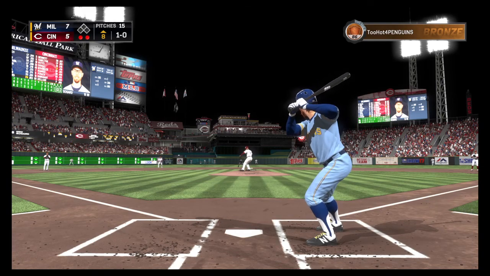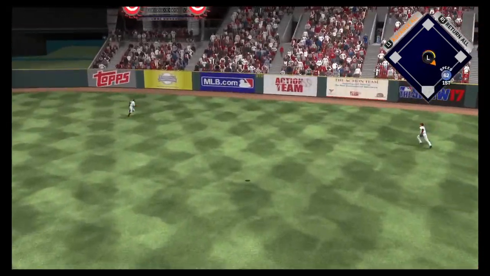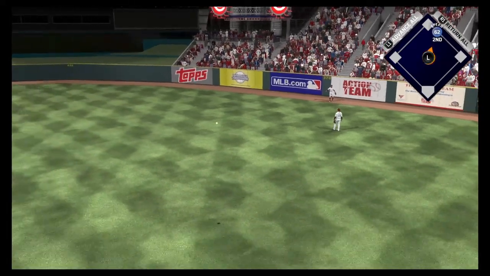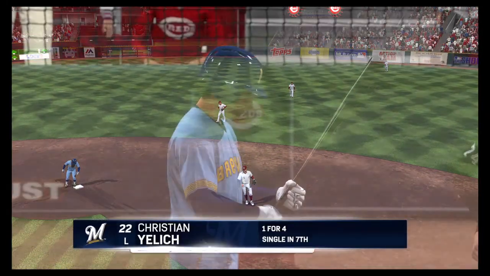The 1-0 pitch. Pitch swung on and hit in the air. And this will be just what the manager ordered as he's off the bench with extra bases. And he'll make it to second base now with 2 gone.